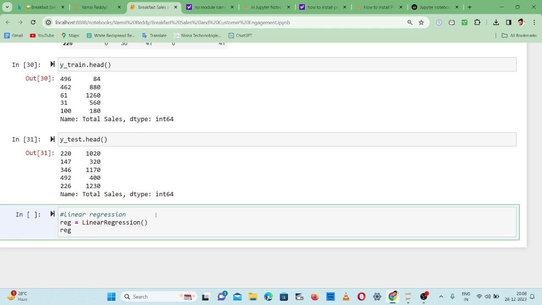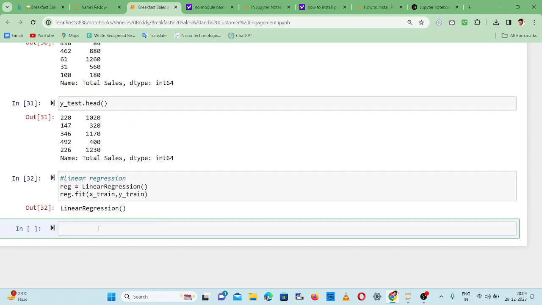Now regression dot fit, I am fitting the data x train and y train. Fine. Let's execute. Yeah, the linear regression model has fitted.